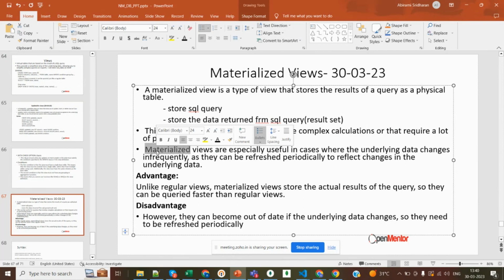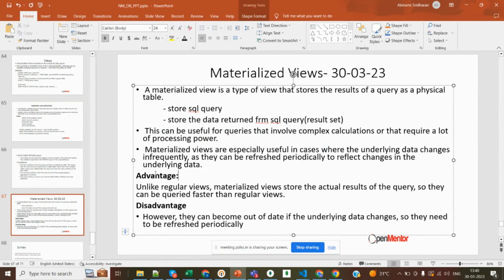If I create a materialized view for that query, my time is saved drastically. You can see the drastic change in the cost. That is the main advantage of the materialized view.